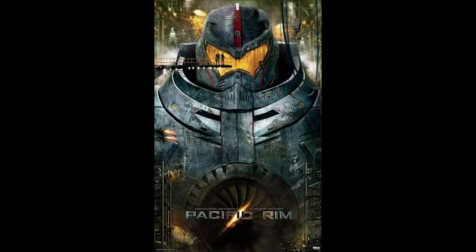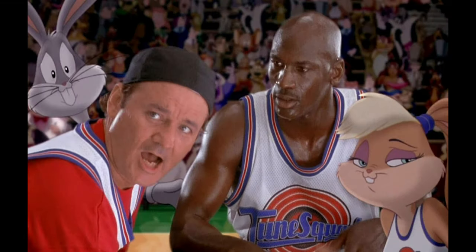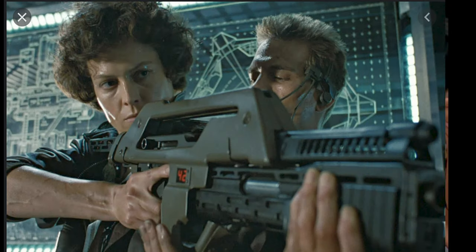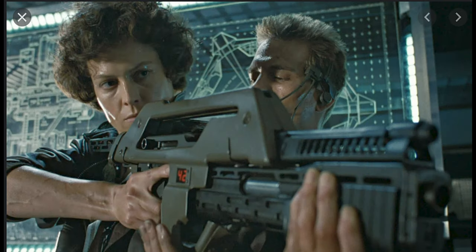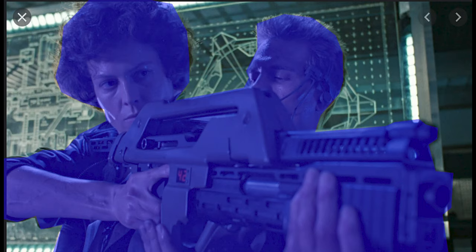All right, so for my two examples that I am going to show you, I have this famous shot from Aliens, and I have this random shot from Space Jam. Both are good picks for different reasons. Now, I want to explain what the wrong way to perceive this is. With the Alien shot, the wrong way to perceive this is as just two layers. You might think that this is just a background layer and then a foreground layer. Don't think of it like that.